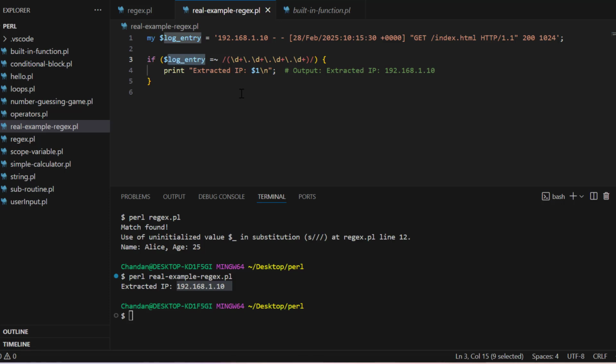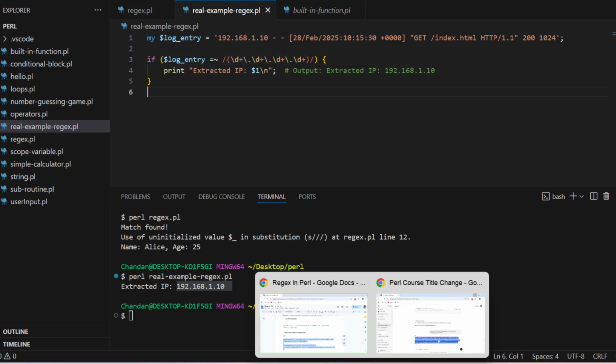So what we have done is write a regular expression which says digit, then dot, again digit, then dot, again digit. If this pattern is matching, then get all the value from the first match, that is $1, because we have used only one set of parentheses, which is grouping the things.